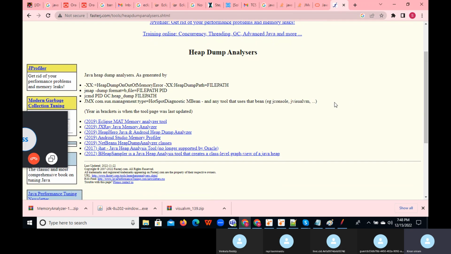We have multiple tools available. Here you can select any of them; it is fine. We can select JX-ray for Java memory.